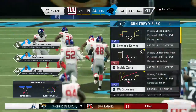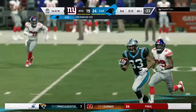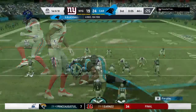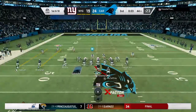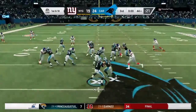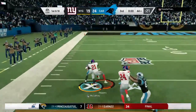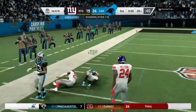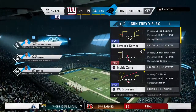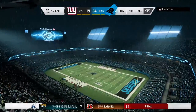A really nice gain of 25 yards. First and 10 at the 44-yard line. And this should be the final play before the quarter ends. Let's go. Let's get this ball back for the offense. Let's go. On the ground, McCaffrey. He's going to be out of bounds on what's going to wind up being the final play of quarter number 3. 1 quarter remains until the NFC crowns its champion.